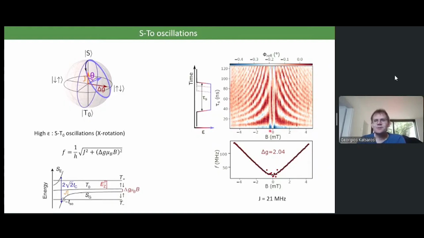And these oscillations are almost X-like because also in this position, though we have separated the two charges, we are still deep in the 1-1 state, we have not quenched completely the wave function overlap. So exchange interaction has not been dropped to 0. And that's what you see in this cartoon. So this is the delta G, the difference in the G factor between the two dots. And J has not gone to 0. If J would have gone to 0, practically we would really do rotation from S to T0.